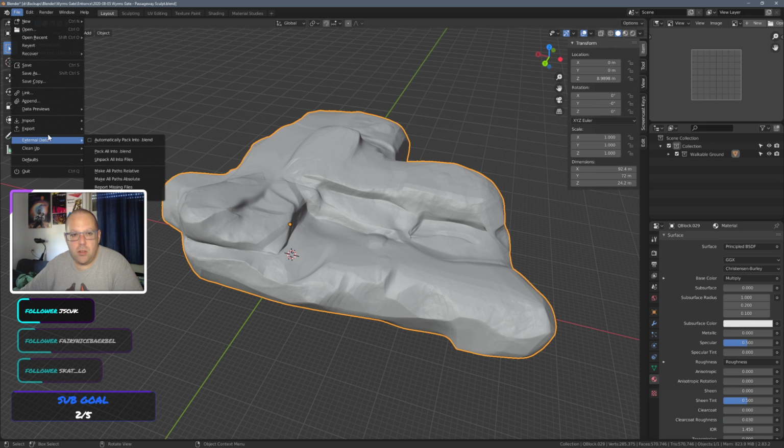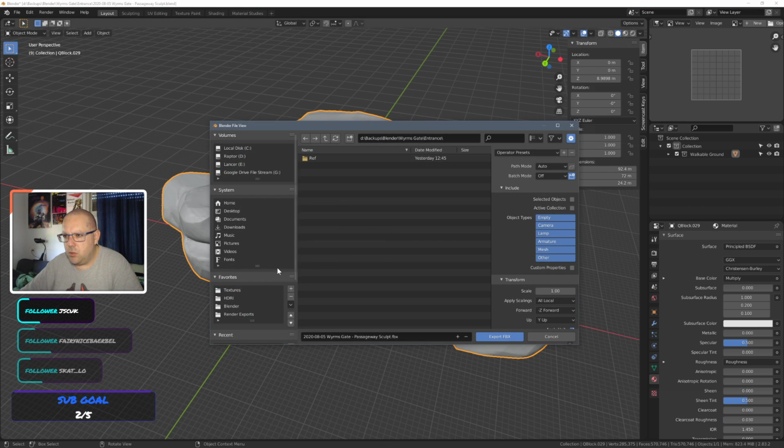But first things first, I'm going to export FBX. Where is FBX? Here. I'm going to export FBX. I'm going to start a naming convention for the objects. This is going to be Act 0 because it's for the prologue, Entrance, which is the level, and Passageway, which is the object itself. Probably could use some ID numbering, but never mind. And then high poly.